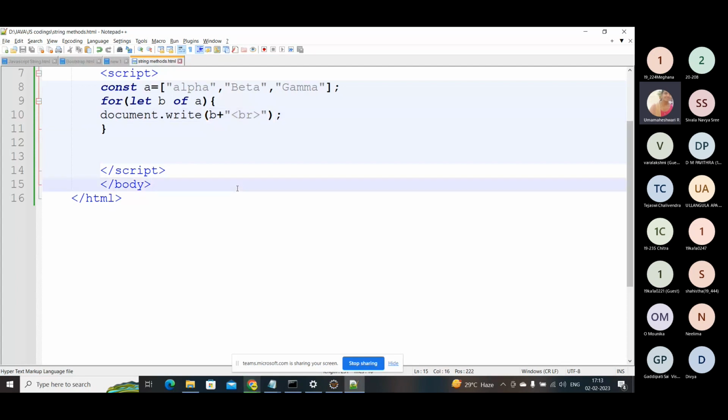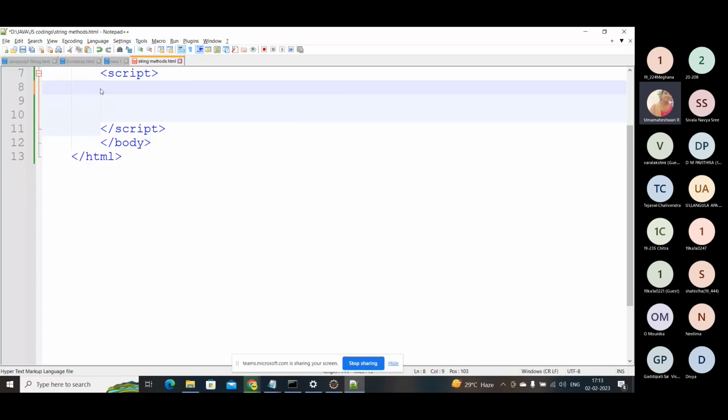Now the next thing is the while loop and the do while loop. We have something called a while loop and a do while loop. Use it when, for example, you don't know the iteration value. If I know I need to print from 1 to 10, I have a fixed destination, so I print till 10. But here we don't have anything like that.